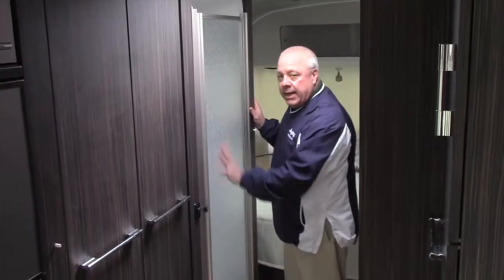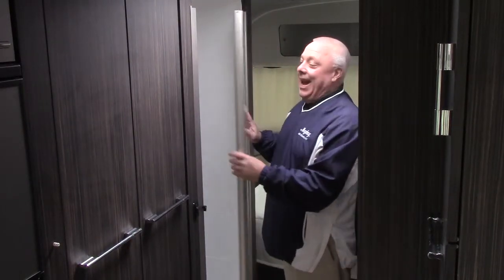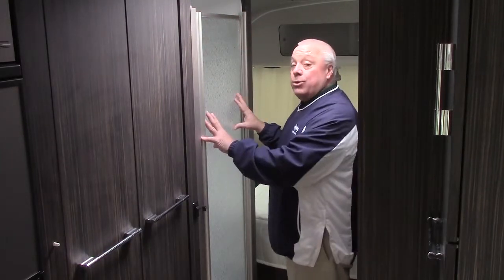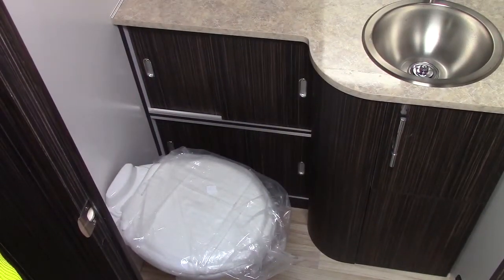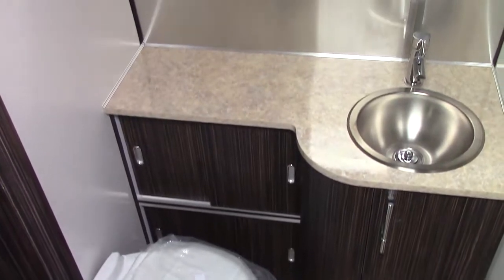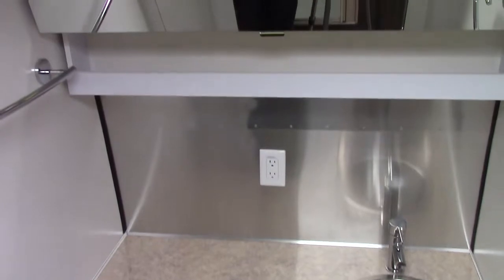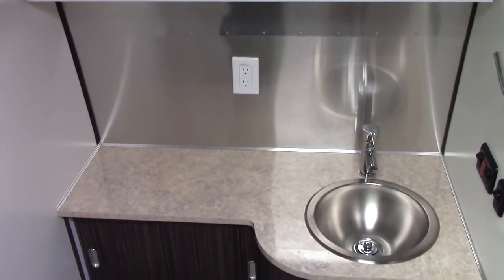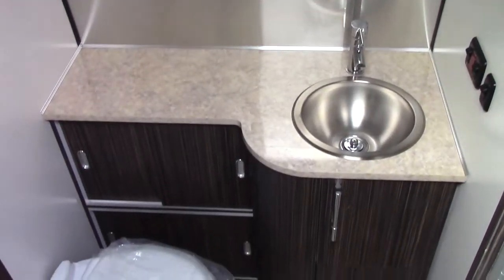Come on back. Beaded glass shower — you've got that full closure door and a big guy can certainly make use of this shower. You've got vented 12-volt and overhead LED. The lavatory features a porcelain pedestal toilet, a Wilson Art Laminate stainless steel sink, wood-grained ebony with overhead mirrors, vented 12-volt with a lot of light. And the great thing about this lavatory — plenty of room to change your socks.